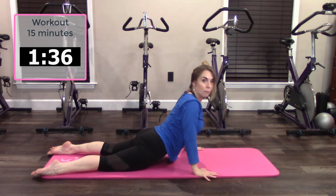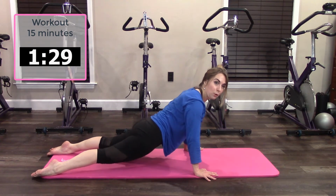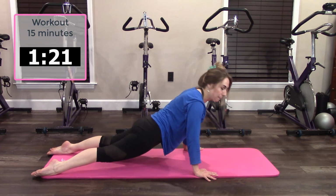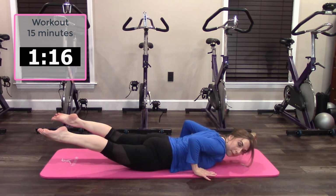Now normally we come right up to here in swan dive. We're going to move a little higher today to get those quads extra involved. So I want you to actually move your whole pelvis and your legs off of the mat as well. So the points of contact are your hands and the tops of your feet here at the top. So come down. Again, just like we always do on swan dive, legs come up and follow.